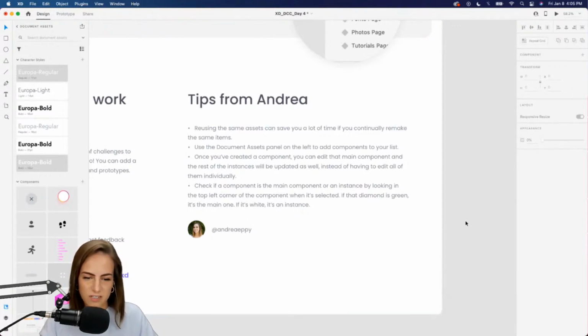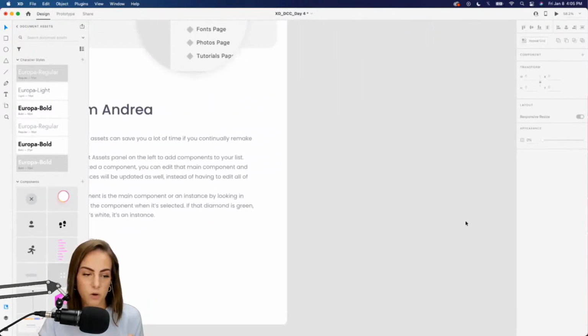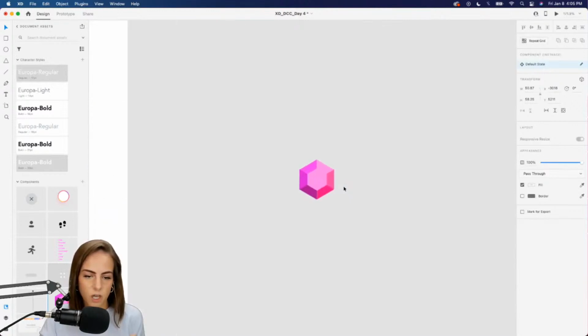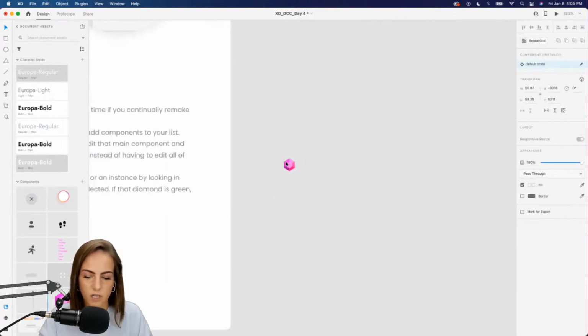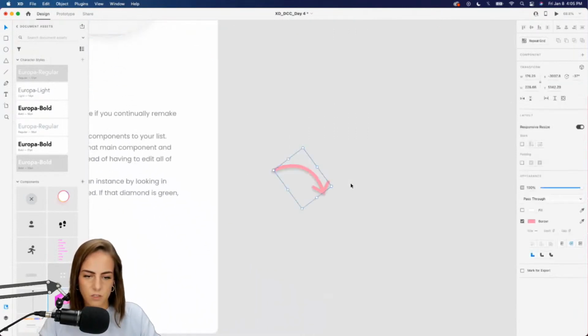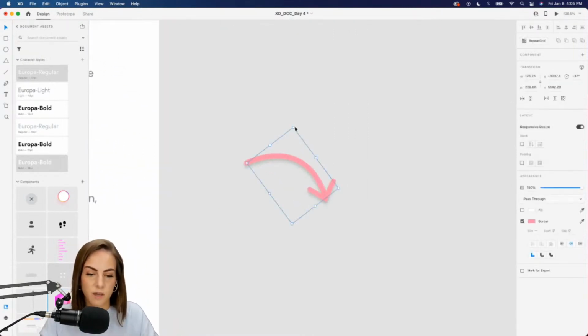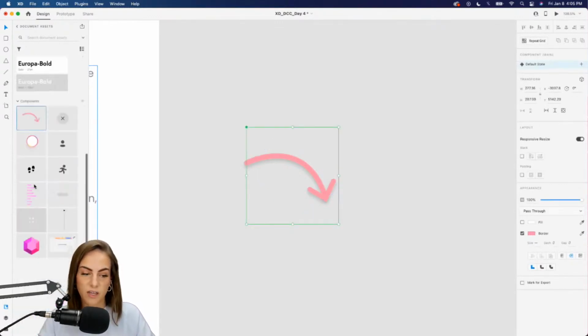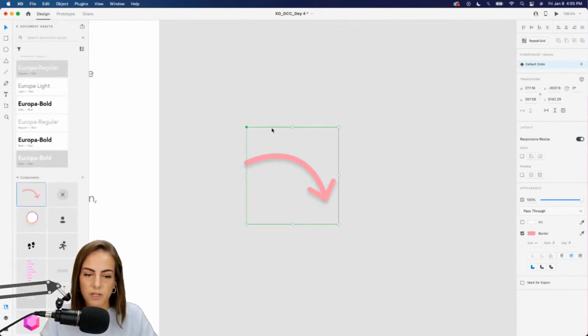And the one thing you need to remember with components, let me just drag one over here. So this, actually, I'll just make this a component so we can see. So for instance, we've got this arrow, and it's not a component yet, but if I come over here, press this plus icon, now it's a component because it changed from a blue outline to a green outline.